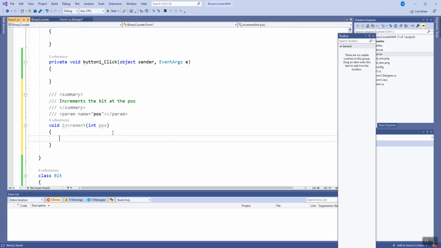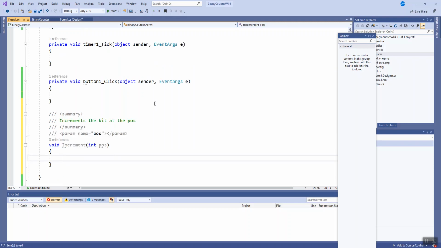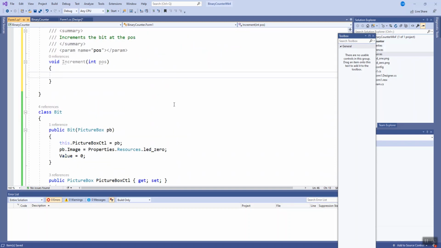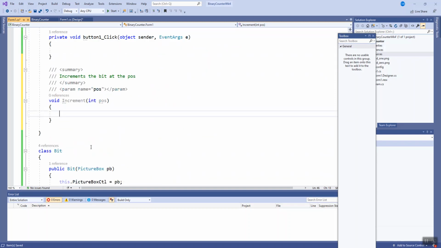So anytime you do recursion, you have to have a base case, right? What's our base case, like where we would stop recursing? Well, either there's no carry, or, oh, I can't show you here. If we went back to the PDF, that would be, or we ran out of places, right? We're trying to carry into the 9th position. Well, we try to carry into the 8th index. If there's no 8th index, they go 0 to 7. So at that point, we wouldn't want to do anything.